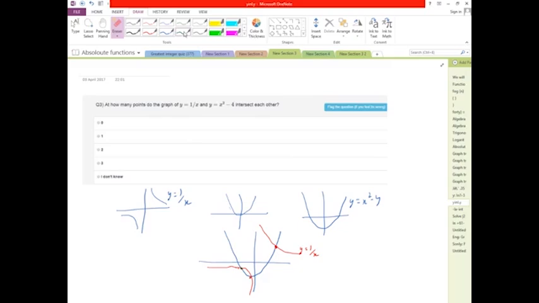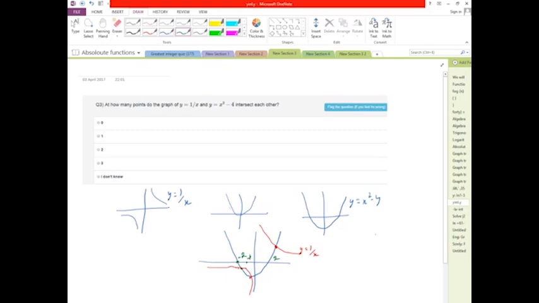And when you check, how will you check? You know this value. This value is y equal to 0, so this value will be minus 2. You can substitute and check. So around 1 is a good number to check whether 1 by x is higher than x square minus 4, then it will intersect it twice.